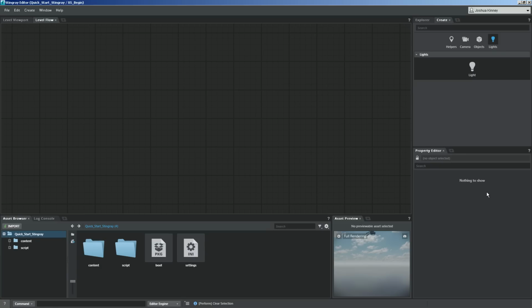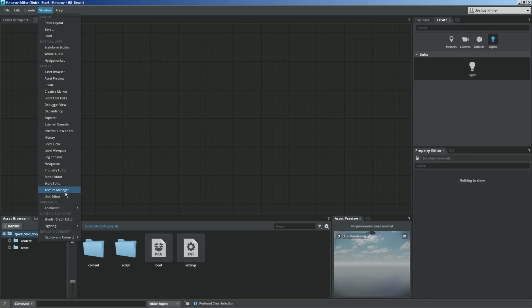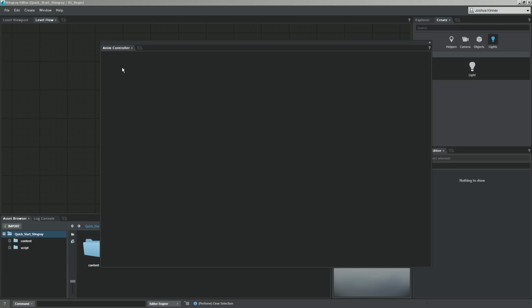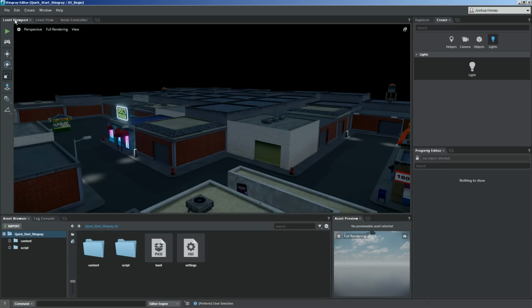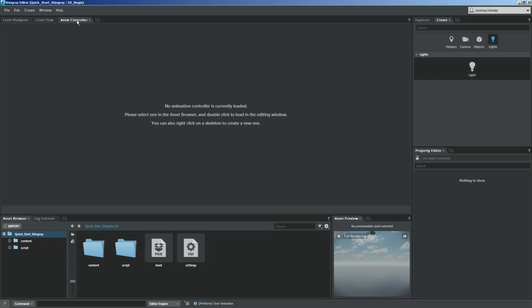Now there are going to be some windows that are not available by clicking on the plus symbol. You'll need to go up to Window and choose it right here from the list. The ones that I'm talking about the most are going to be Animation and Lighting. These will not show up in that list. Okay, so if I wanted to go ahead and bring up the Animation Controller window, I could drop that right up here and now I have quick access to the animation controller whenever I'm working with animations of my characters.